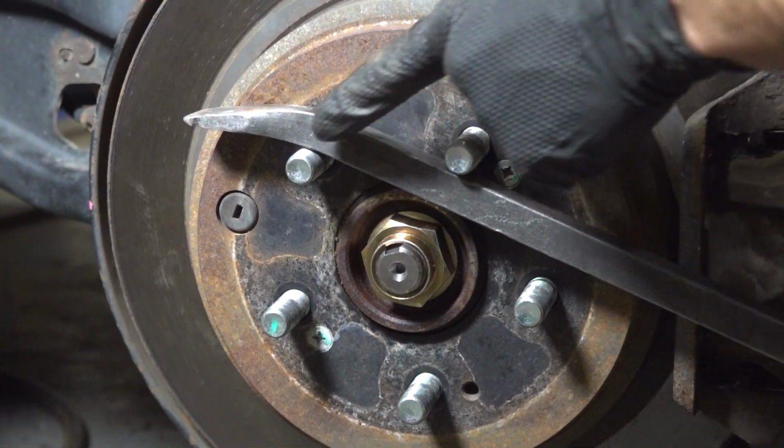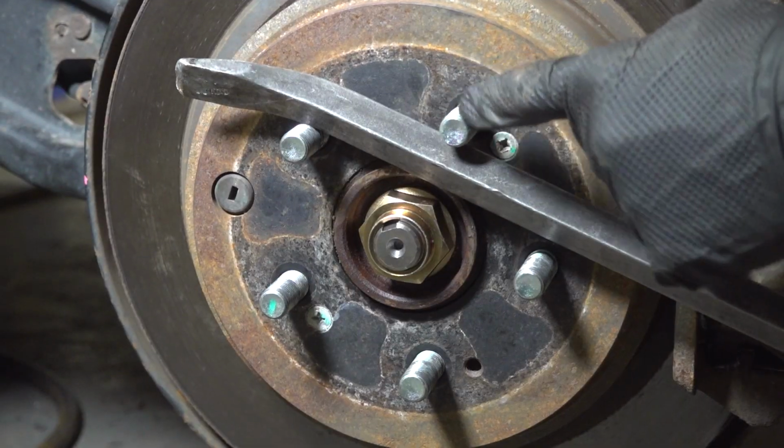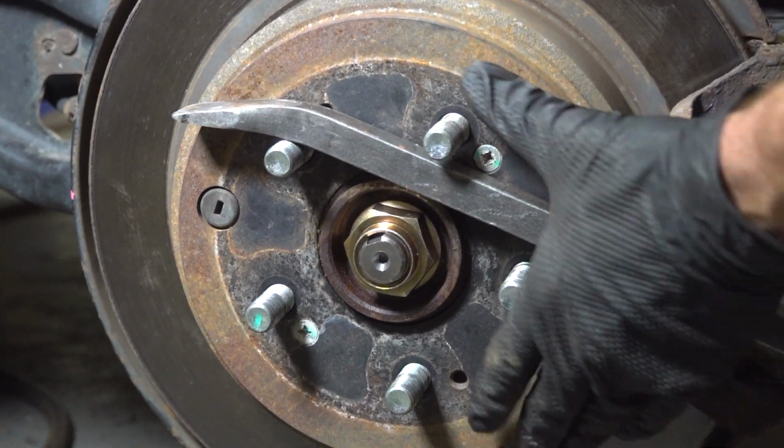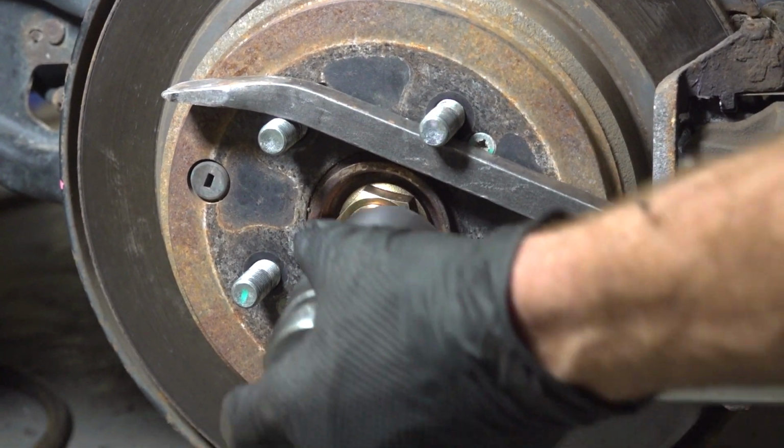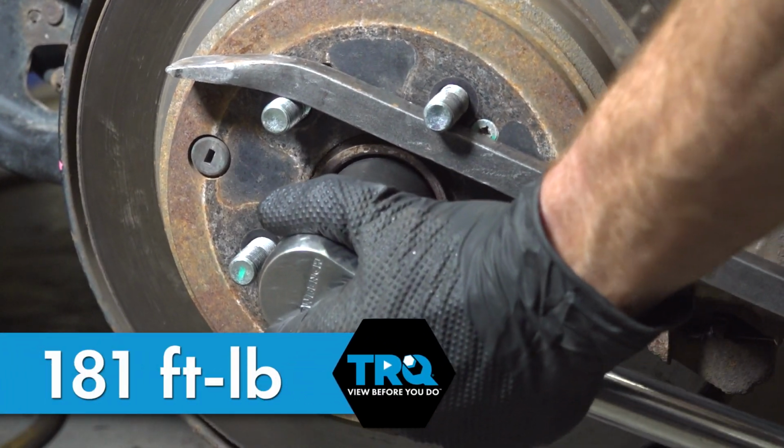We're going to take our bar, come across these lug studs. You want to make sure you're nice and level, not at an angle like this. We definitely don't want to cause any damage. Just lock that in. While holding it in this position, we'll torque it to 181 foot-pounds.